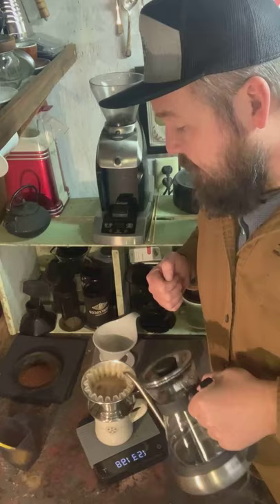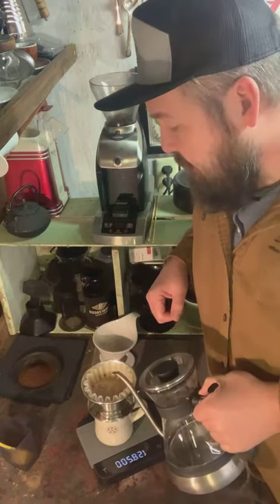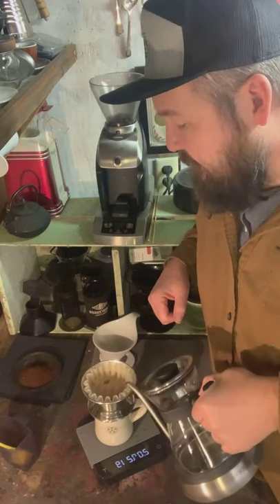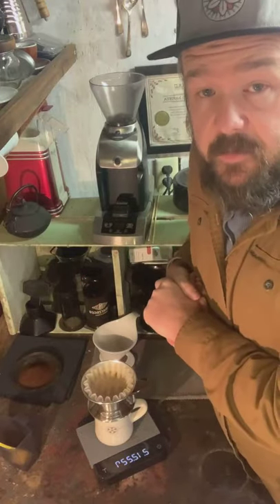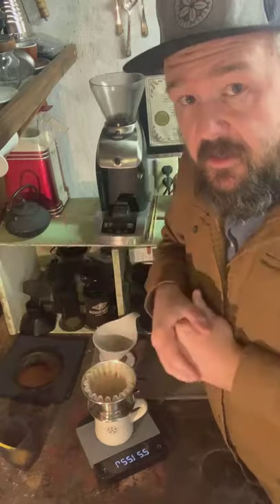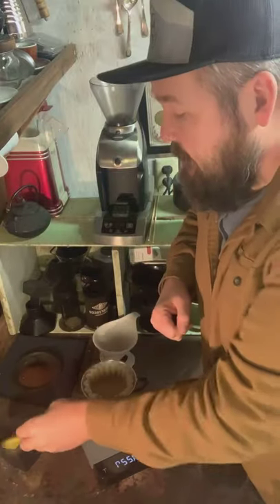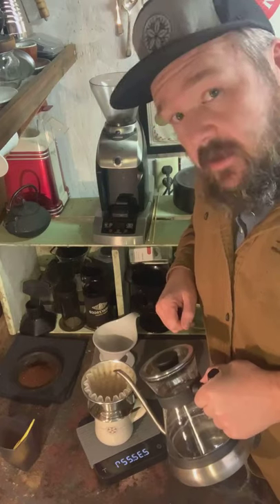That's a big shift. If I want to make it nice and light and delicate — some people call it weak — I wouldn't be using much more than 100 grams. If I wanted it to be a real strong, full-flavored cup with as much coffee flavor as I can get, I'll be using 60 to 65 grams per liter, which puts it in the 120 to 130 gram range. So the difference between 100 grams and 130 grams you'll see on a scale and you'll definitely taste it in the cup — easy to lose when you're scooping. That's my rough take on scoops versus scales.